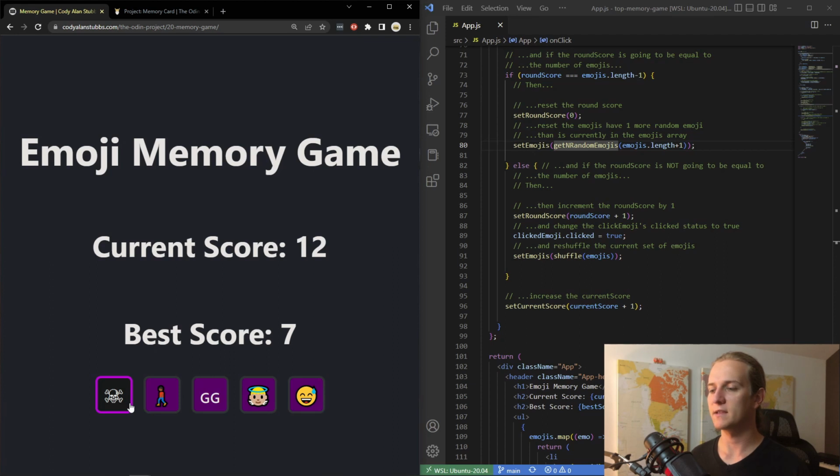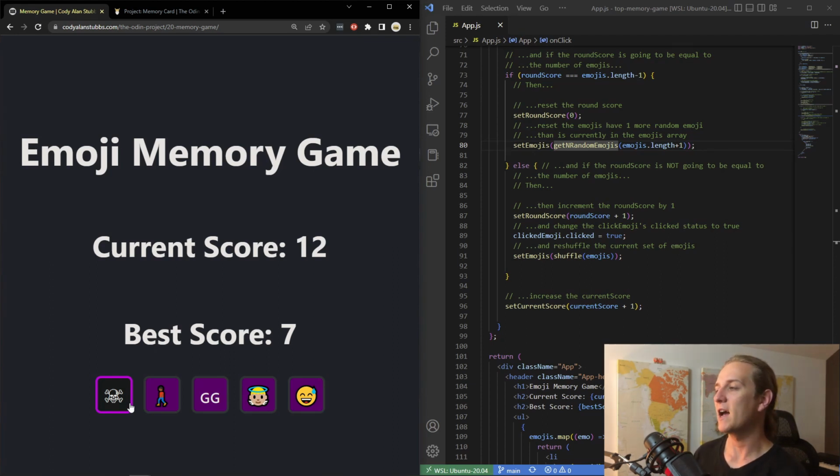But I like this app in that it works kind of how I expected. It was a little bit more simple than I thought. There's definitely things I can do to make it more fancy, to make it have more loading screens and that kind of stuff from some of the other submissions that I've seen from people that have done the Odin project.